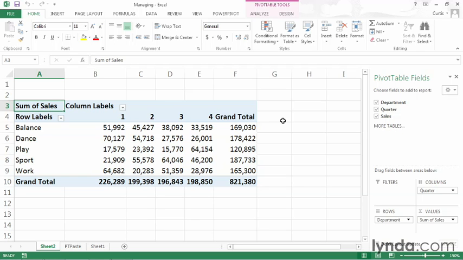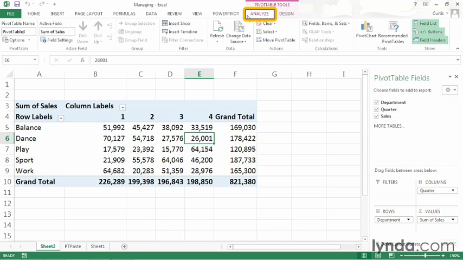You can find a pivot table's name by clicking any cell in the pivot table, and then on the Analyze tab, you can look over in the pivot table group at the far left and look in the pivot table name box. And in this case, the name of this pivot table is Pivot Table 3. That's not very informative. I mean, it could be anything.